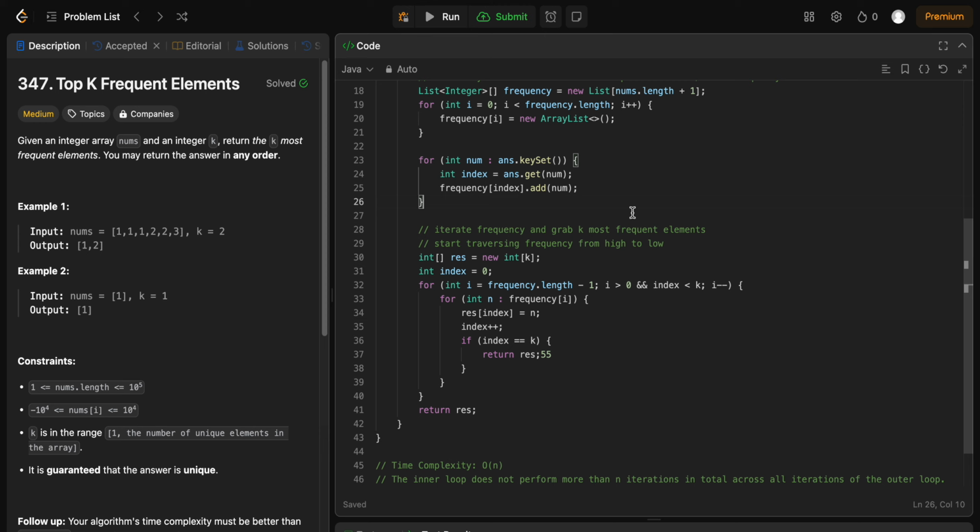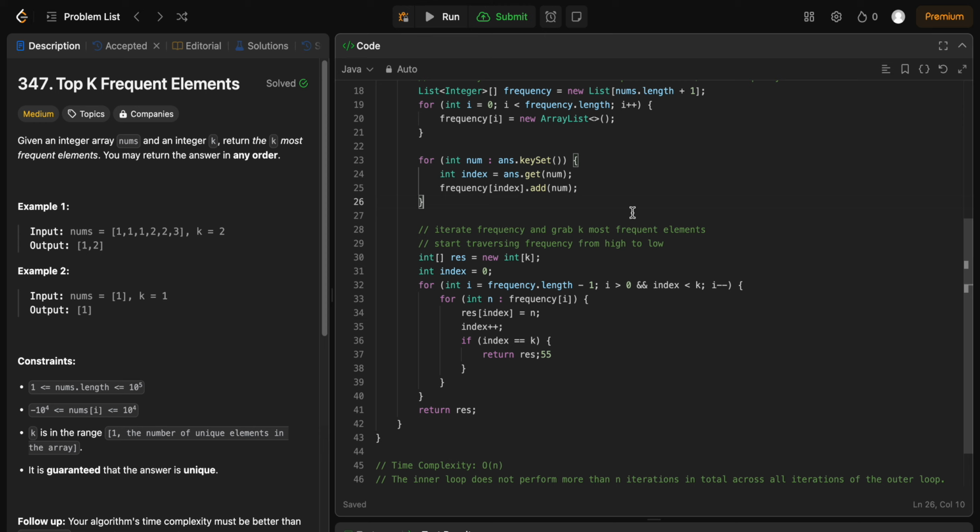And so the first thing we have to do here is instantiate another array like res, short for result, because we're going to be returning an integer array. Now this integer array is going to be of size k because we are going to return k most frequent elements. In example 1, we're returning the 2 most frequent elements, thus the output array that's being returned is also going to be of size 2.